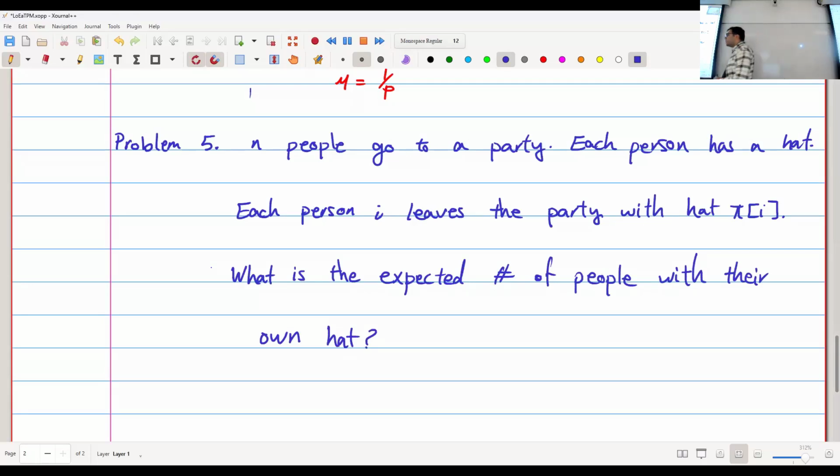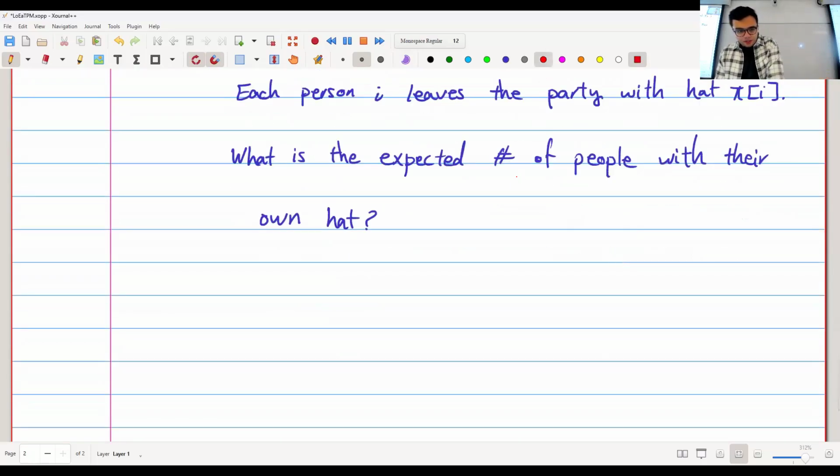Okay. So equivalently, what I'm asking you here is that I've chosen one of the n factorial permutations of the numbers from 1 to n, and I've chosen uniformly at random. So every permutation had the same probability 1 over n factorial of being chosen. And then I'm asking, what is the expected number of fixed points? What is the expected number of indices i such that i is equal to π(i)?